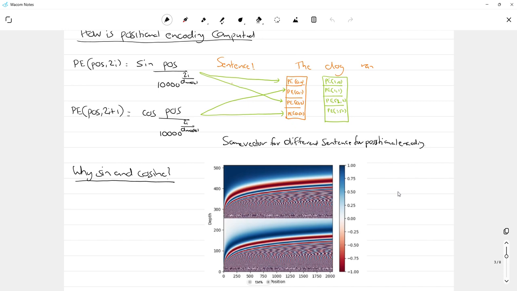It doesn't need to learn an absolute placement for every single word. Instead, it can learn that the word two placements after X has a specific relationship to X. This allows the attention mechanism to efficiently figure out how related words are based on their proximity. And since these are functions, they can theoretically generate position encoding for any sequence length, even longer than the ones encountered during training. This makes the model more robust and flexible.